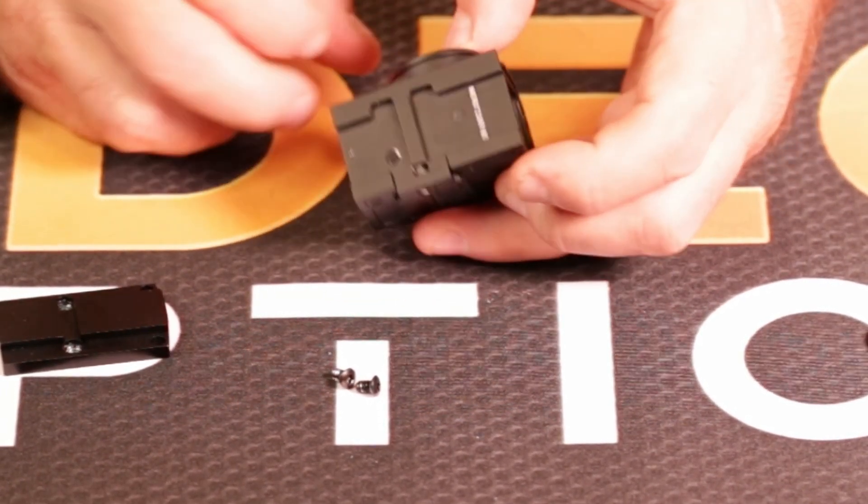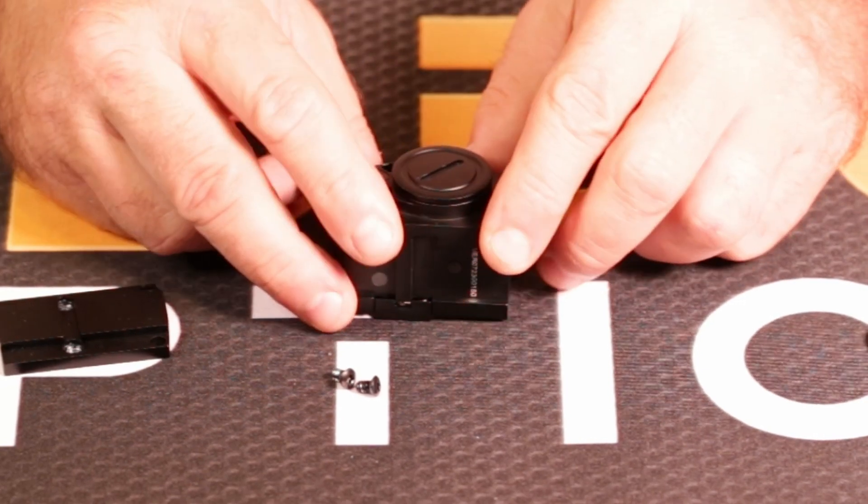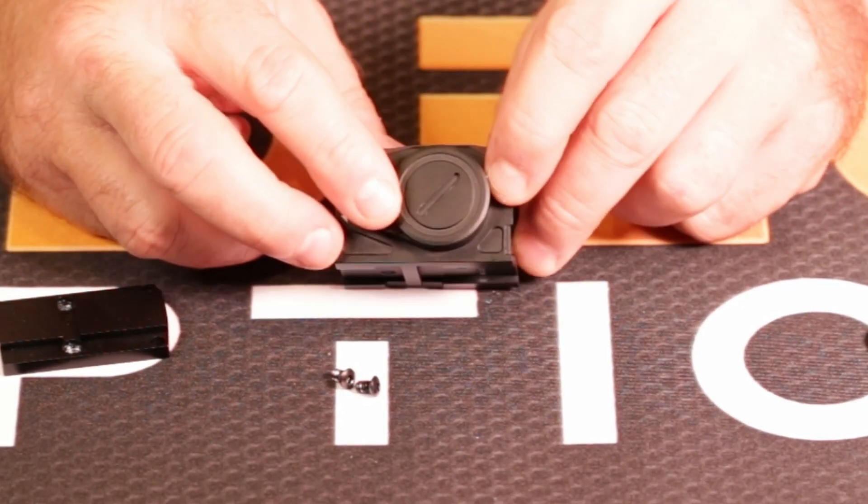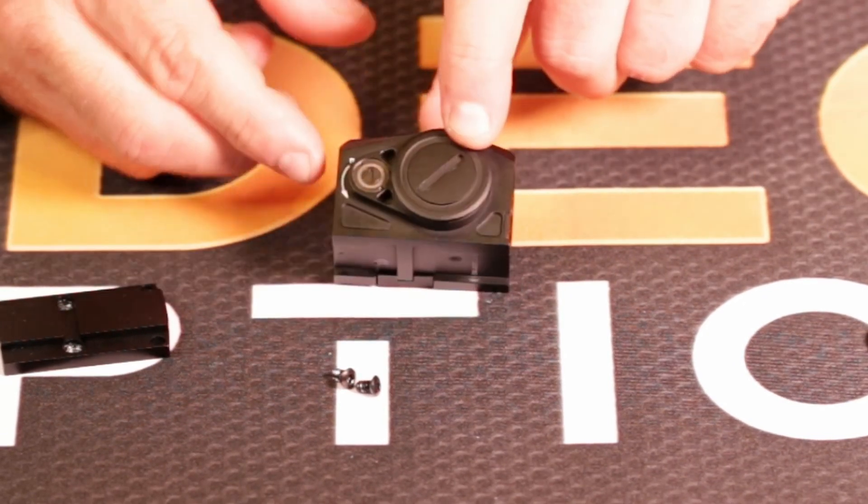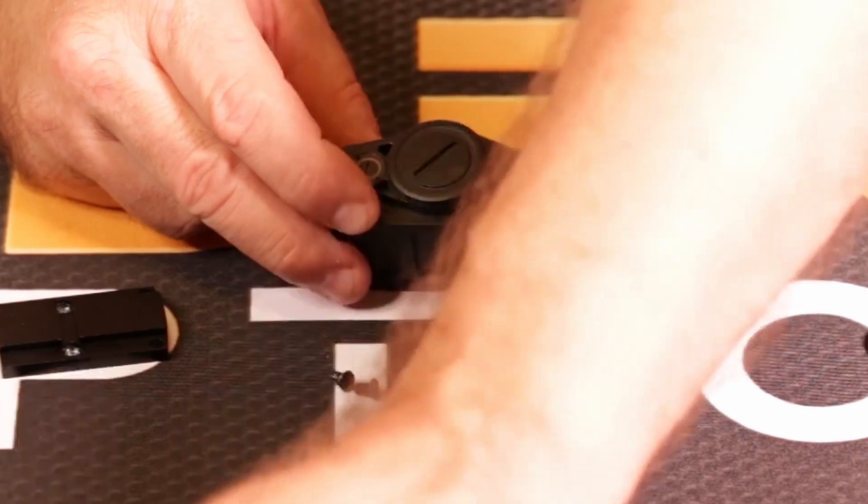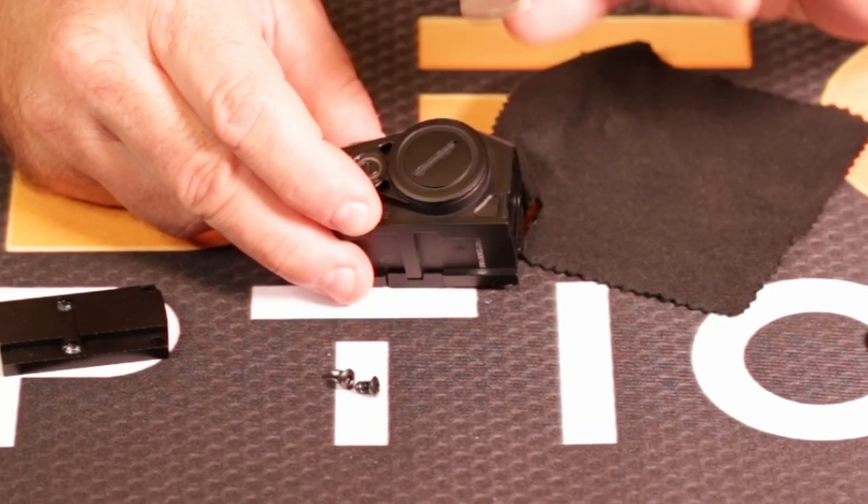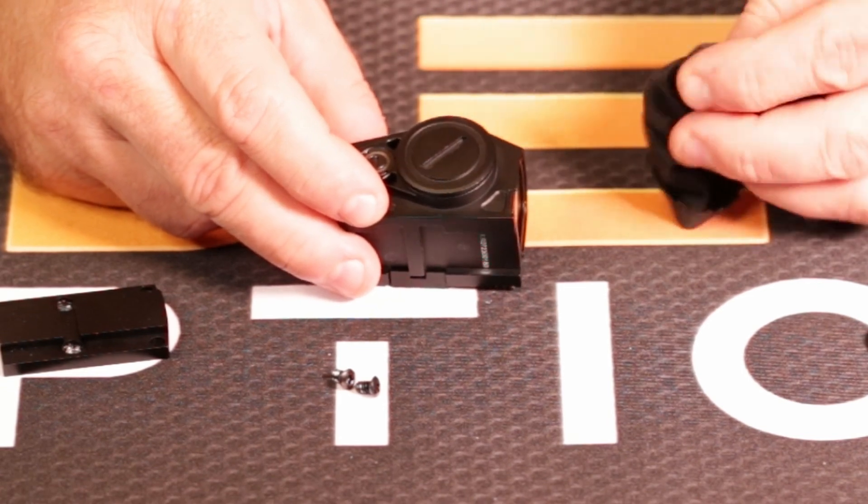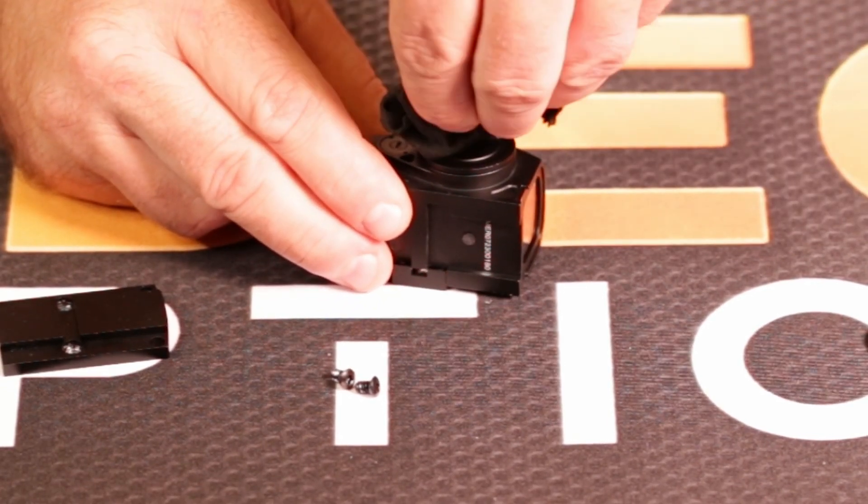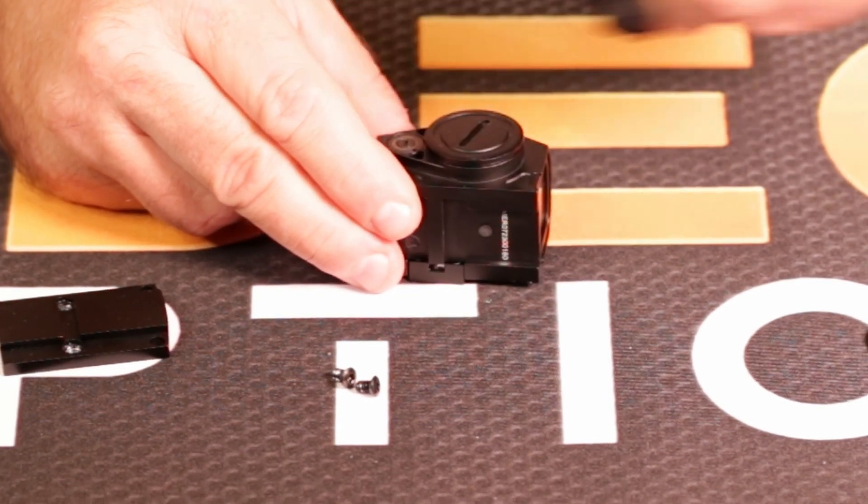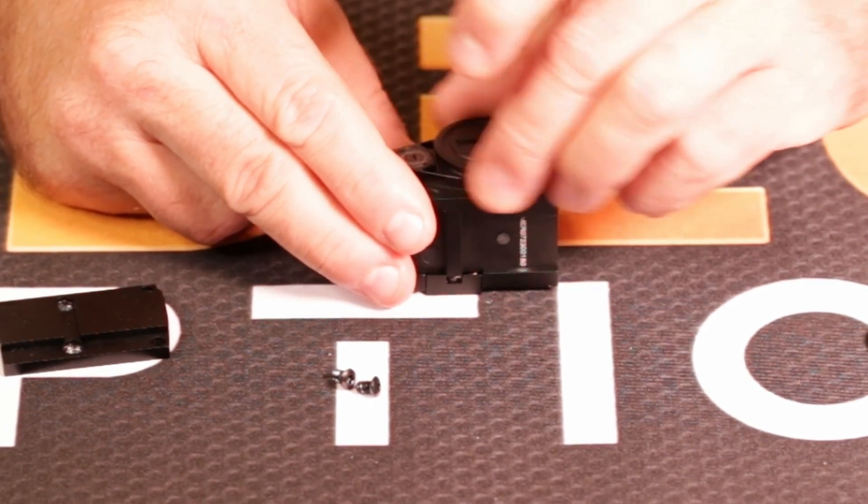All right, with this off I'm going to install the battery. The battery compartment is on the right side of it, so this is the front, this is the back. What I like to do is, I used to scratch these up really bad and then I found this trick. Here's an ordinary quarter. I'm going to put it inside my cleaning cloth that came in the box, and it's going to fit in there really nicely. Press down, and that's going to get this started without actually scratching up that battery door.